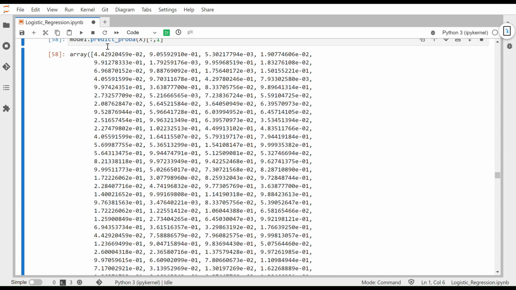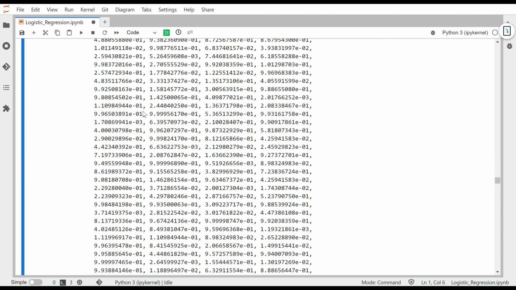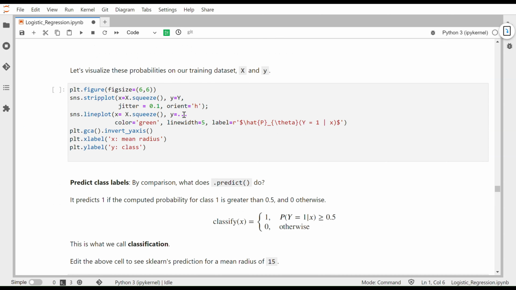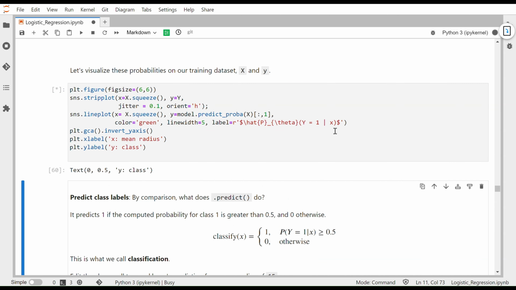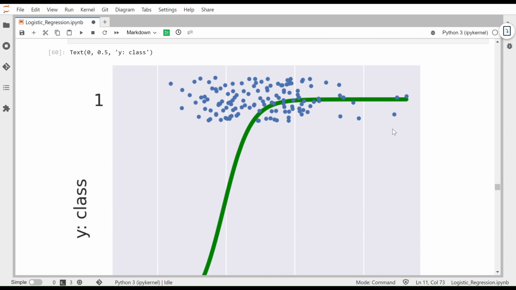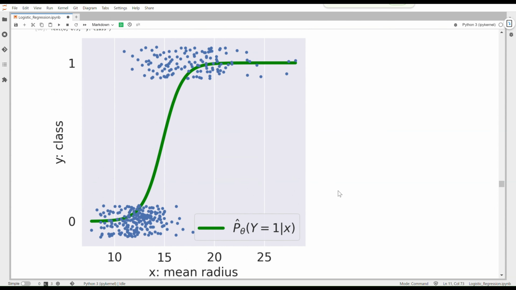All right, so let's plot this now to see what our S-curve actually looks like. So that's what I'm going to put in here. I'm replotting the original data set, our training data. This is the exact same code that I had above when I just plotted our training data. And now I'm going to add over it in green our model predictions. Okay, and then we can plot these on top of each other. There we go. And we can see what our model's predicting.